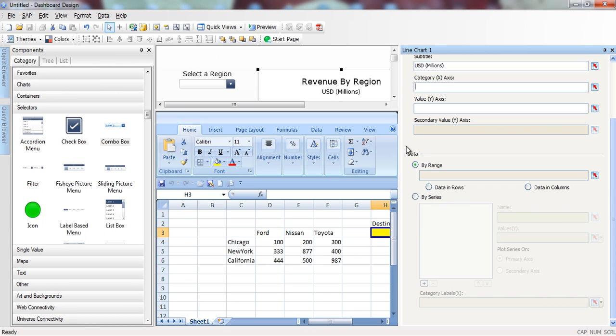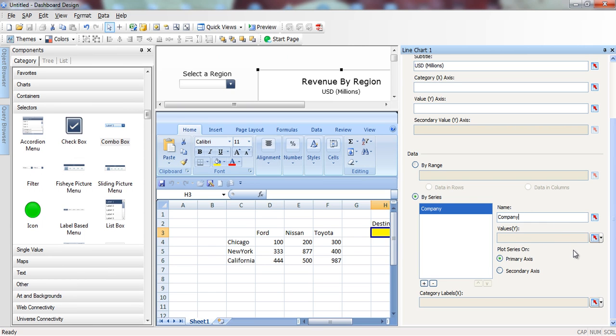And then we usually use the data by series, and then we're going to say add a series, and we can name the series revenue, or company, because it's going to show the company.